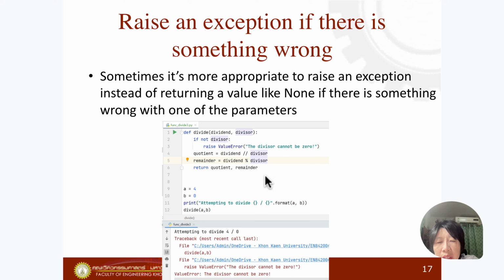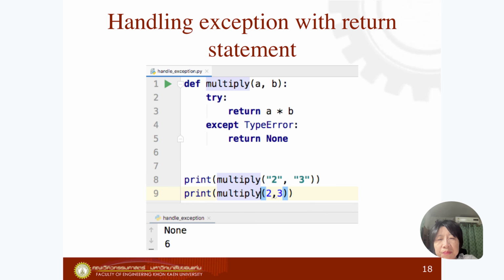But here, it's better to also handle this exception. Later on, we're going to have an example about how to handle errors inside the function. Okay, so yeah, this is better code. In case we expect that there may be an error in the code when we execute the function, we should use try and except to handle that exception.